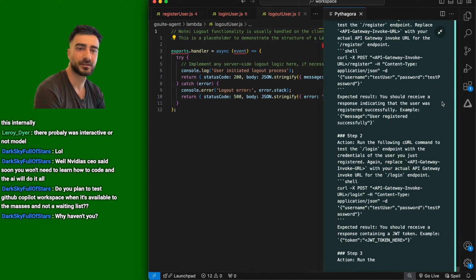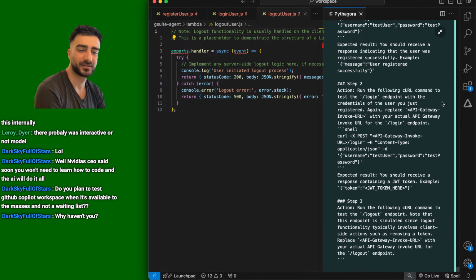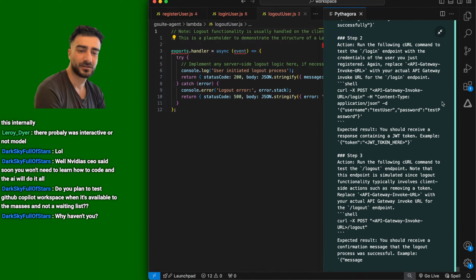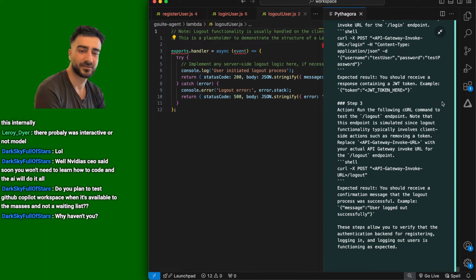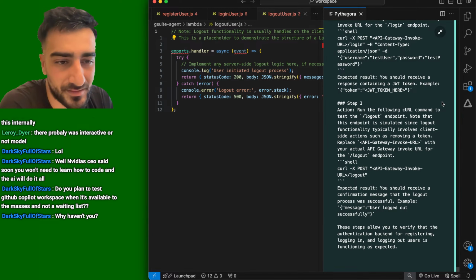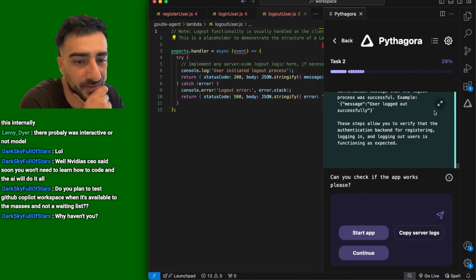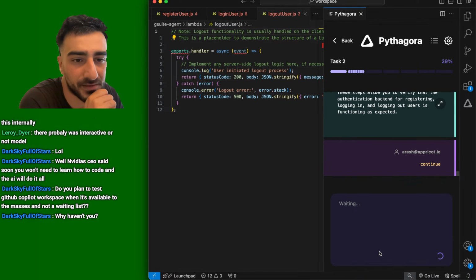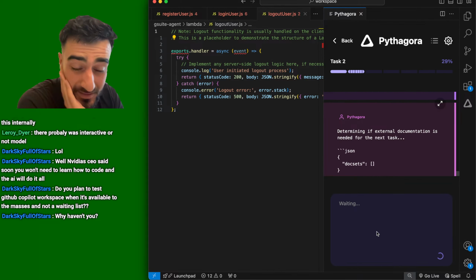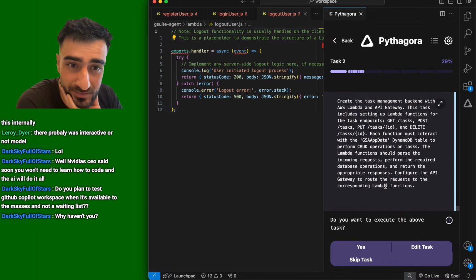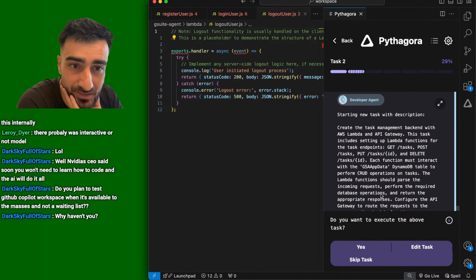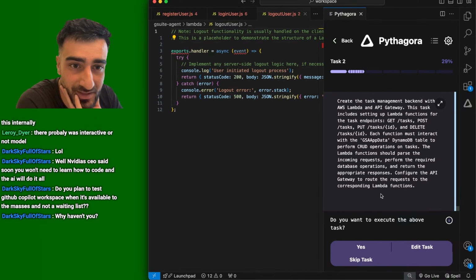It's okay. Pretty much, I just want the boilerplate, so we're just gonna press continue for the backend API gateway, and then we can go back into fixing it. All right, continue on to the next task, please. What's the next task? Create the task management backend.